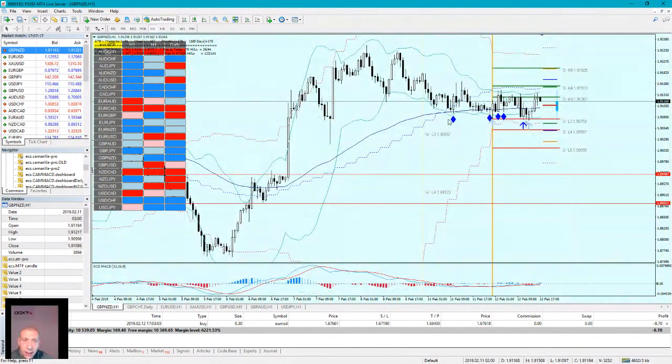Let's see if we can find something. Yeah, this would have been a good setup also, but again, double exposure to the New Zealand dollar, and it's already going up. It's already 50 pips up from this spot. So this was a good signal here. But as you can see, it's consolidation now. The traders are actually reluctant to trade New Zealand, so it's normal. But let's see if we can exploit this momentum on New Zealand dollar pairs, so we can actually get some profits. Other than that, the market is very slow.